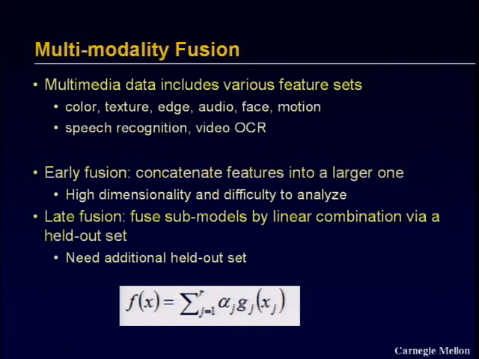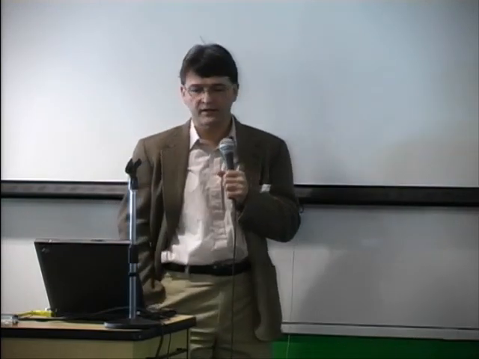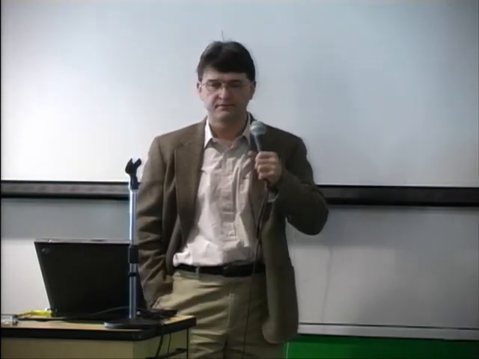There is one additional complication: we're dealing with multimedia data. It's not just a text string — for us it's color, texture, edges, audio information, face information, motion information. At a different level, we have text from speech recognition and video OCR. So we have all these feature sets that can all be used to build a classifier for a particular piece of video. There are different ways to do that. You can do early fusion — take all features into one very large feature vector and do your machine learning on that. But that quickly falls apart if you have small numbers of training data and feature vectors that include thousands of features.